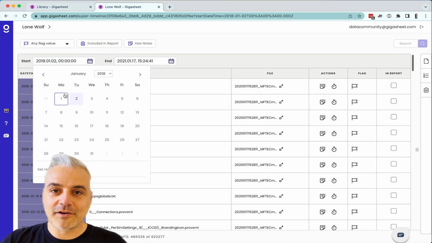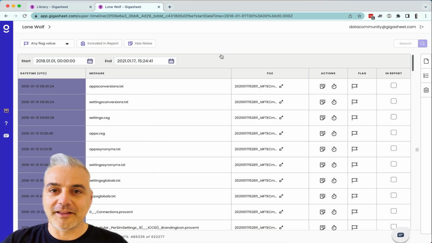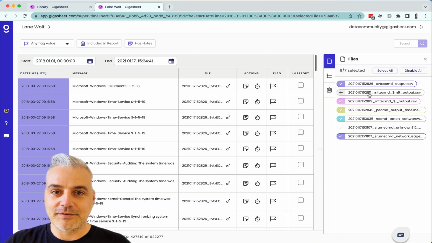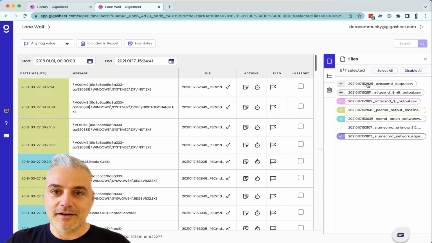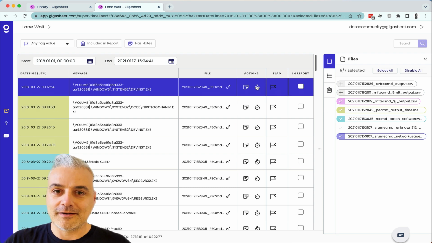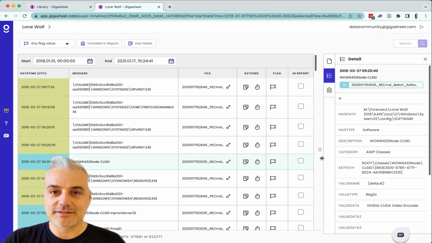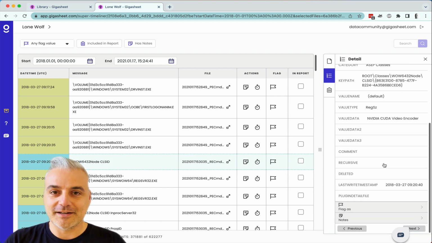Hey everybody, today we're going to walk through Gigasheet's new Super Timeline capability. We think this is a really handy tool if you work in IT operations or cybersecurity incident response, or really any job where you need to compile lots of information along a time series axis. So if you've got lots of disparate logs or other artifacts like extracts from network firewalls or local desktop machines, and you need to compile all this information onto a single timeline, Super Timeline can help.